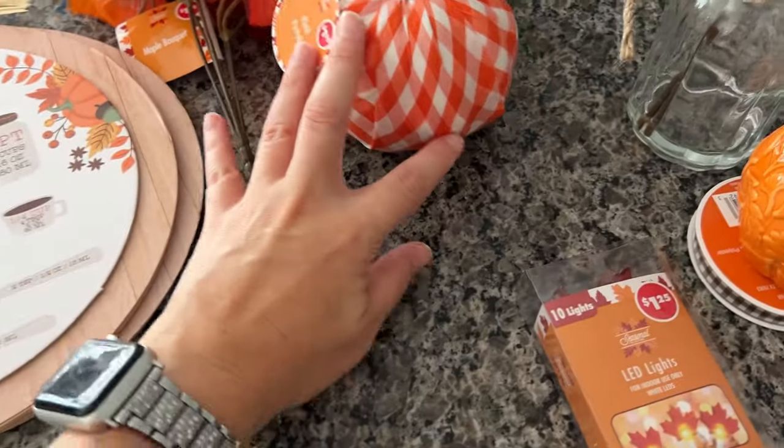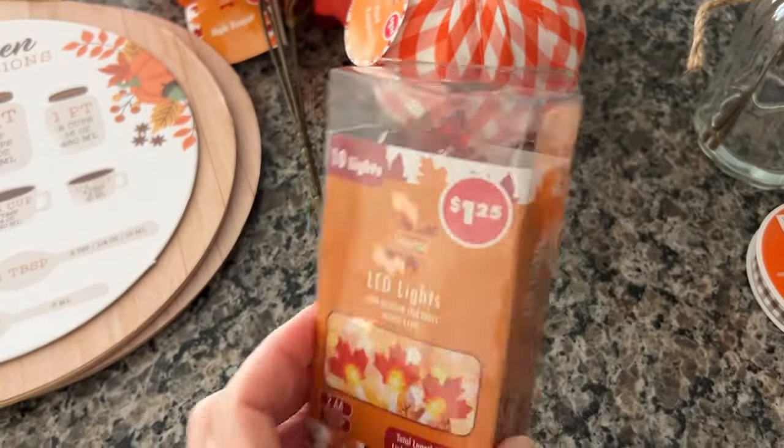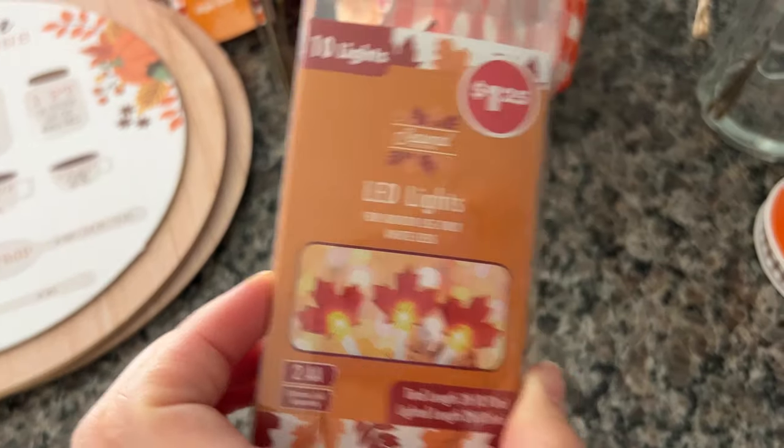And then the last thing from Dollar Tree, I got these lights. They're just leaves for $1.25.